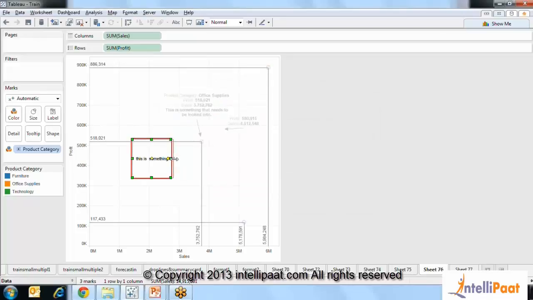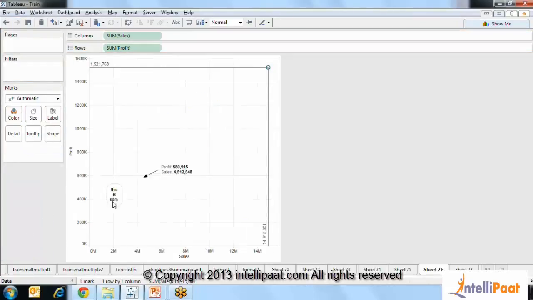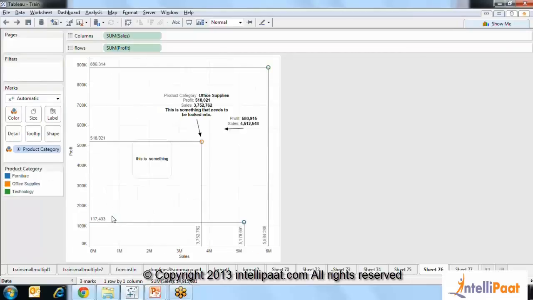This is again similar to a point annotation. It just annotates the area. It doesn't depend on the mark actually. So even if this is gone, you would still see this area being annotated. So that's the difference between these three annotations.